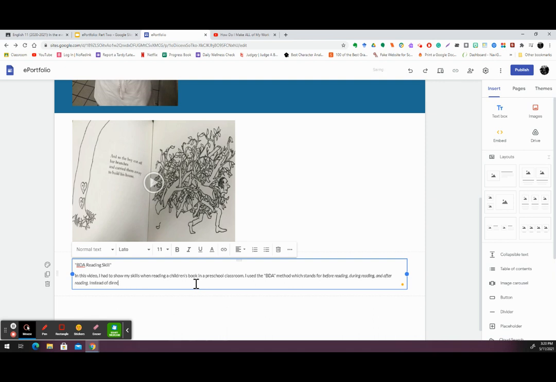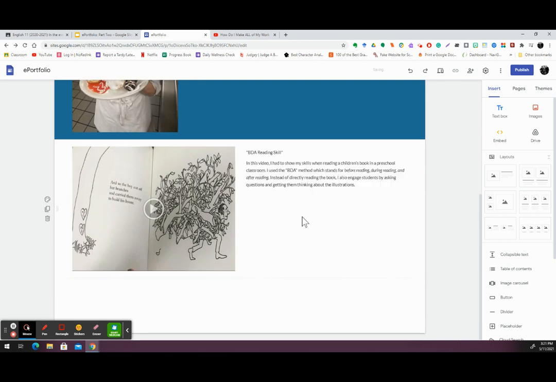Instead of directly reading the book, I also engage students by asking questions and getting them thinking about the illustrations or something to that effect. I'll put it up here and show that.